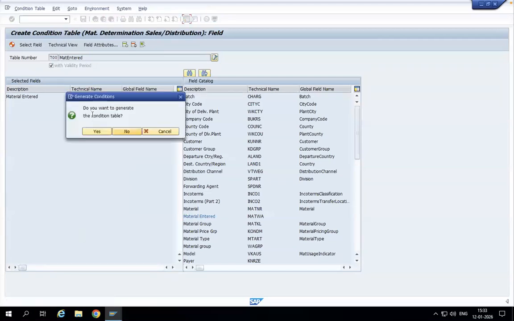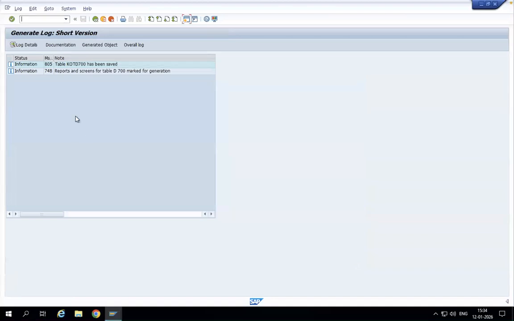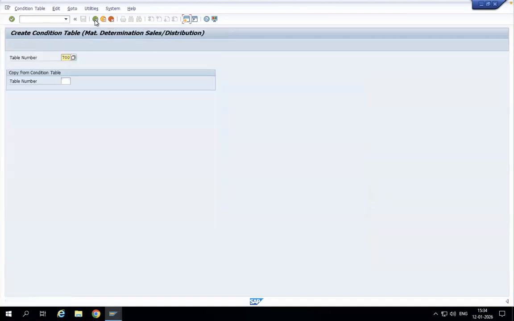So I'll click enter. It asks, do you want to generate the condition table? I'll say yes. I'm not sure of the package that needs to be picked up, so I'll just click on local object. It may take a while for the system to save the data. Okay, now it says the table has been saved. So I'll just go back.